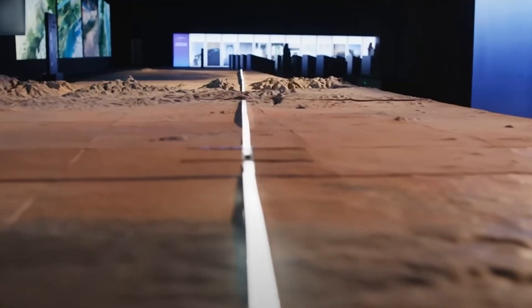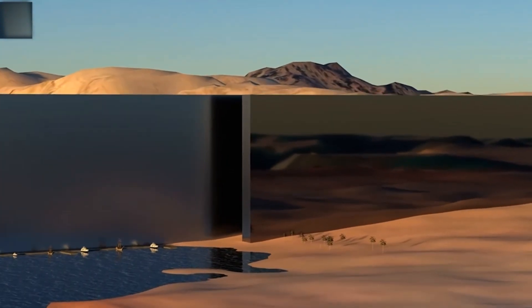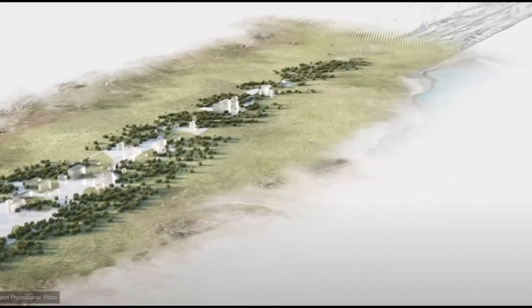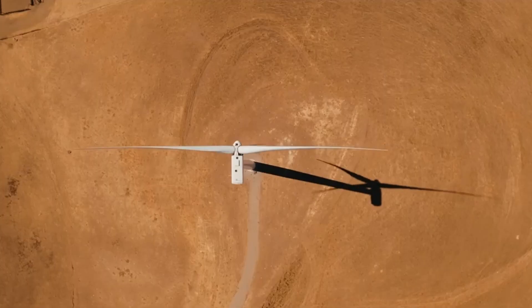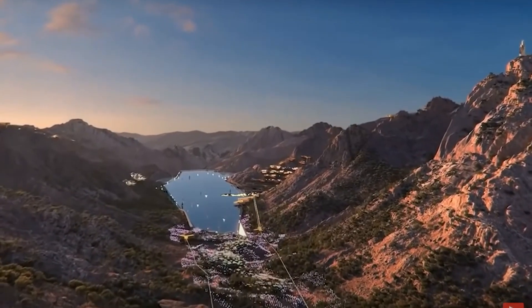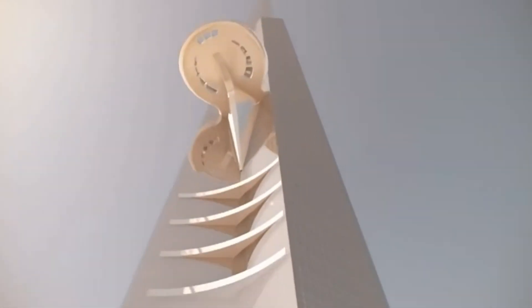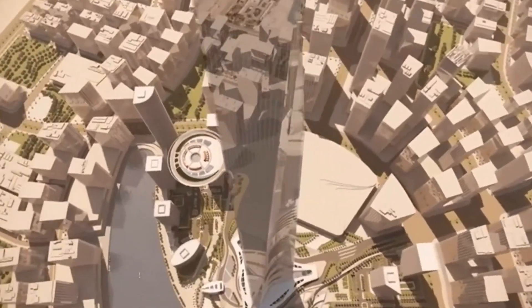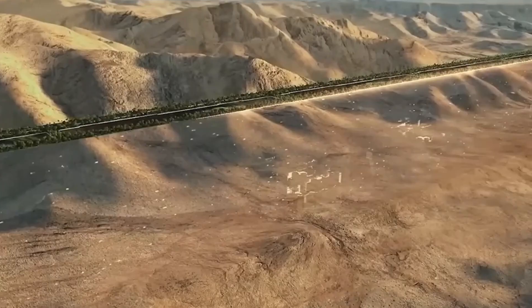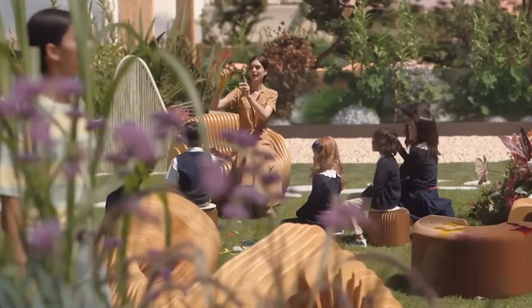The city's designers are aiming to create a utopia for tech geeks and futurists alike, with cutting-edge innovations in every corner. But creating a city from scratch that's powered entirely by renewable energy, with smart waste management systems and green buildings, is no small feat. It's going to take some serious innovation, dedication, and of course a hefty dose of humor to pull it off. So let's hope they've got a few jokes up their sleeves to keep them going when the going gets tough.